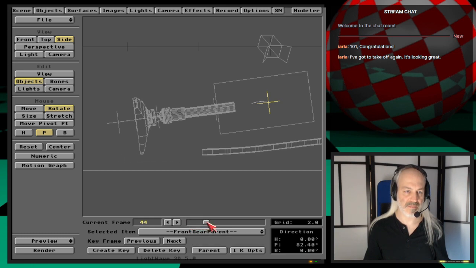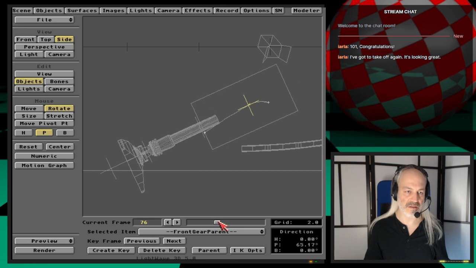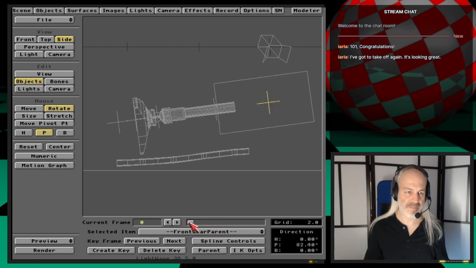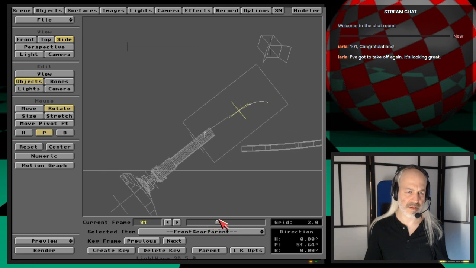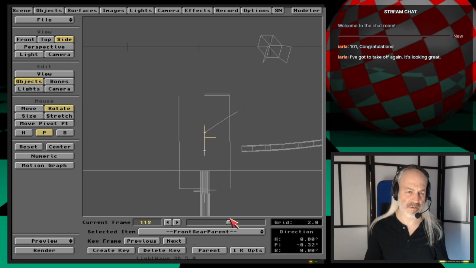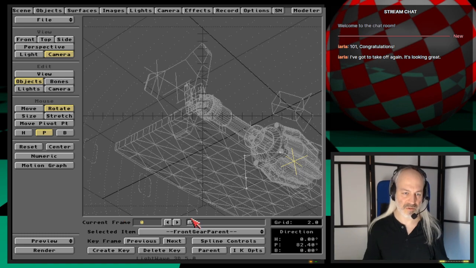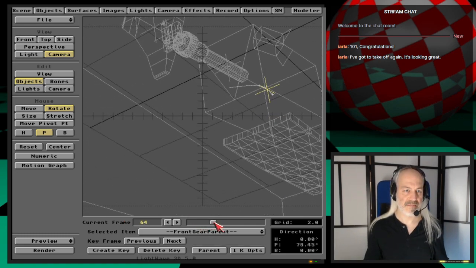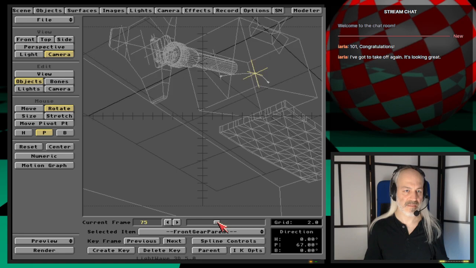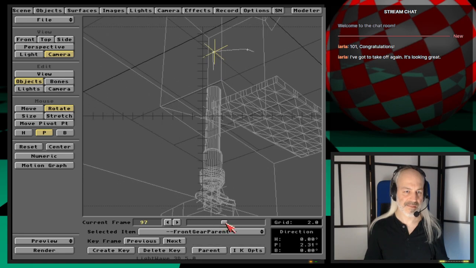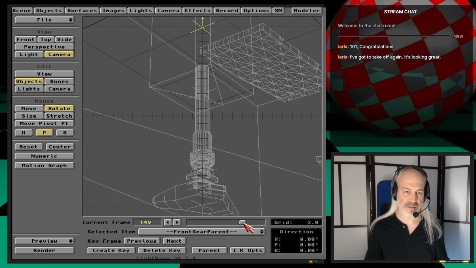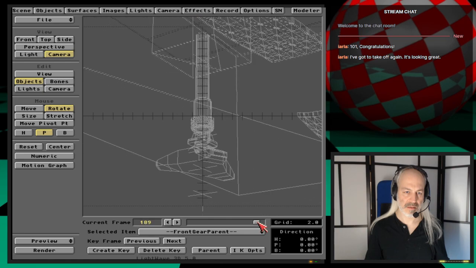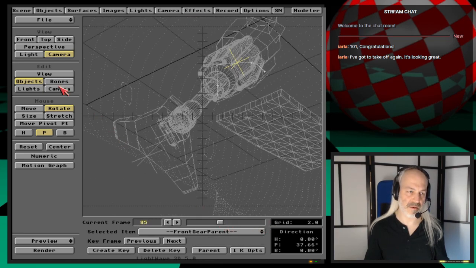The lid is lifting, and then we have a deployment of the gear going down, and bam. Okay, let's turn to the camera. There. Going down. Up, what was that? Ah, that was the camera.